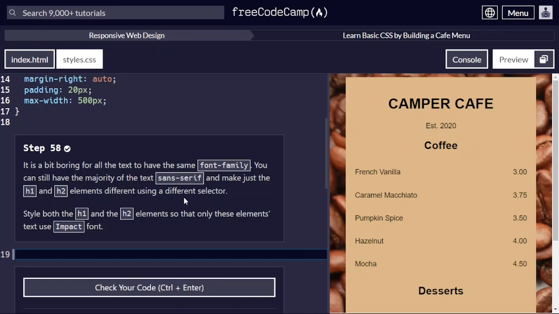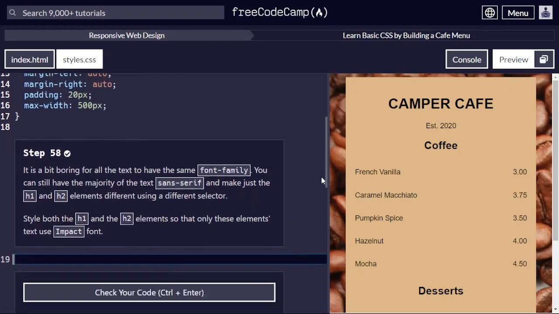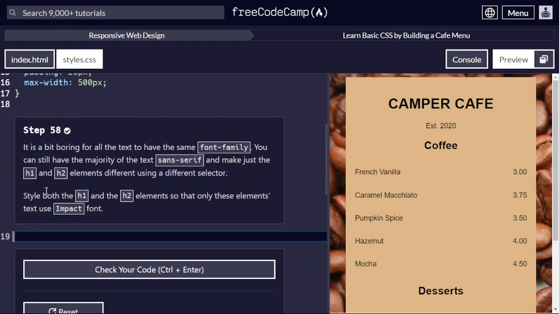Now let's move to step 58. In this step, it is a bit boring for all the text to have the same font family. You can still have the majority of the text sans serif and make just the h1 and h2 elements different using the selectors.